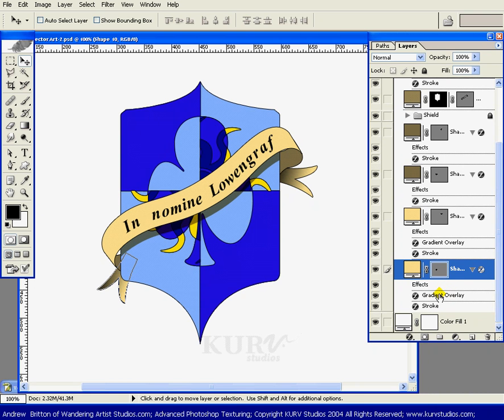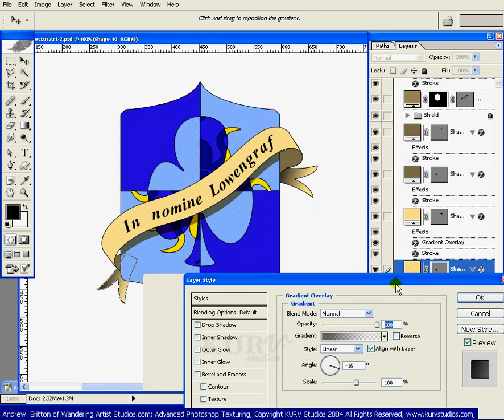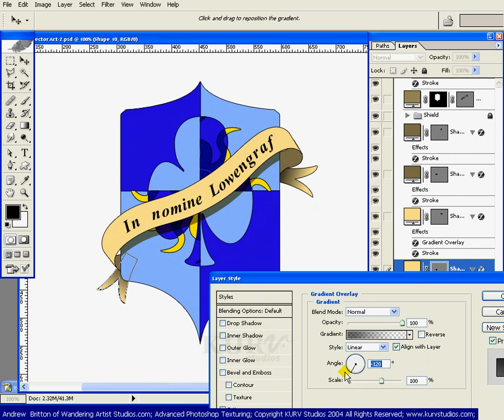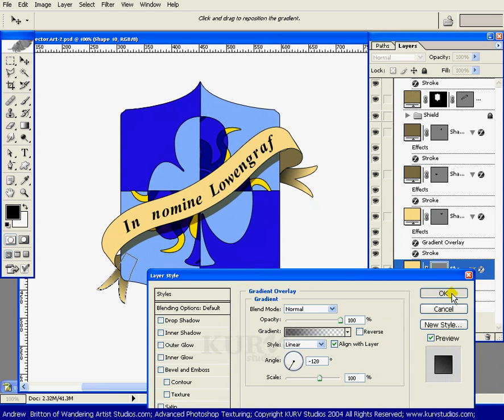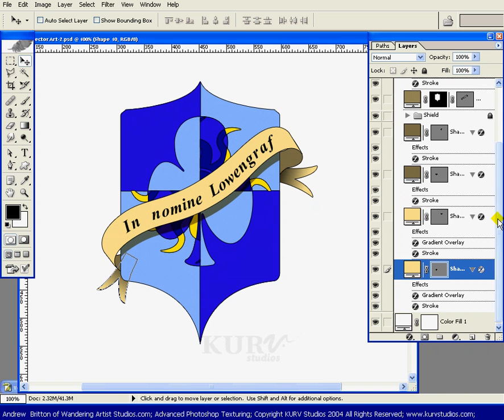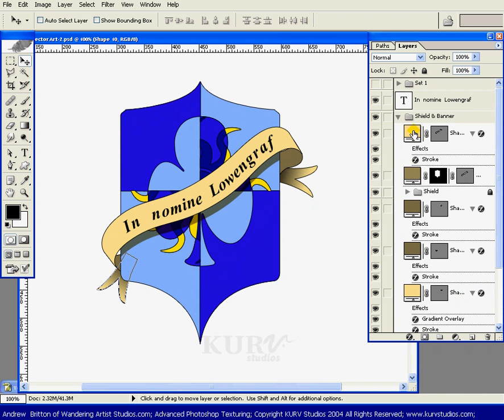And the only thing I need to change in this gradient overlay is just the angle. Okay. And now there's the gradient to set on the top of the banner. This one's going to be much more slight.